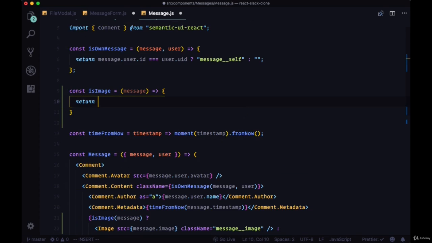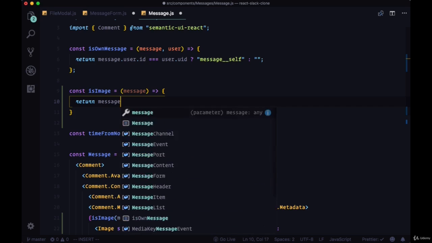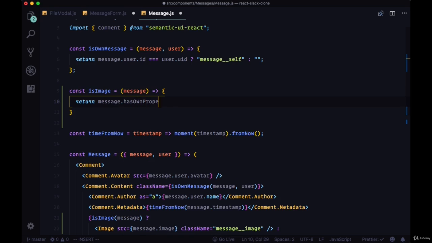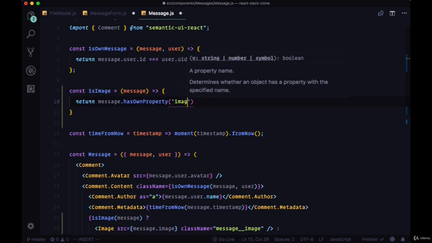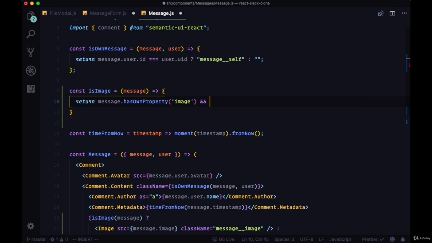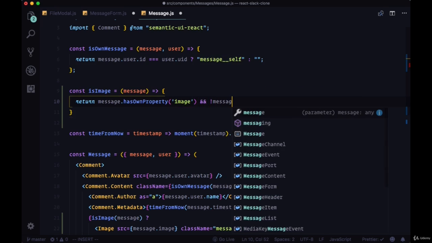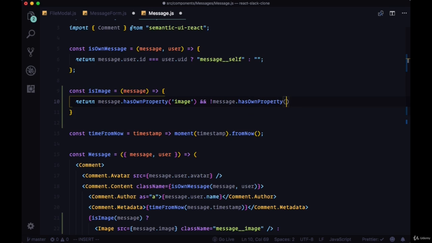So within isImage, it's going to take the message, it's going to check to see if it has a property with the name of image and doesn't have a property with the name of content.